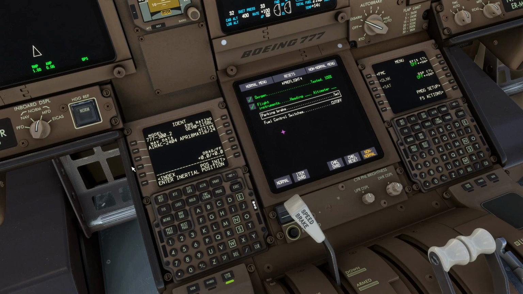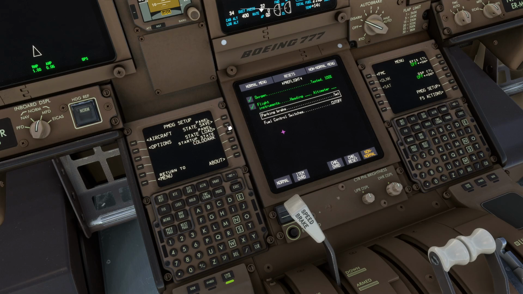But before we do that, I want to look at one more thing. When you initially load any of the PMDG aircraft up, they typically are in a powered on state, and you might not want that because you might want it to come in cold and dark so you can configure things and have the fun of switching things on. To do that, you need to go to the menu button, and then you can see PMDG setup at the bottom right, and there's two options: panel state load and startup state.